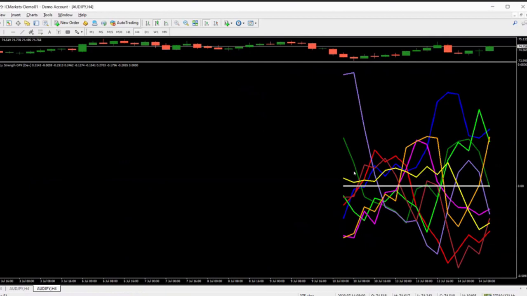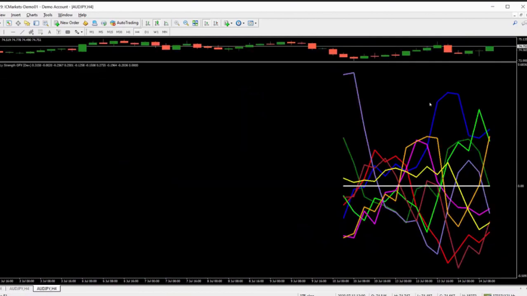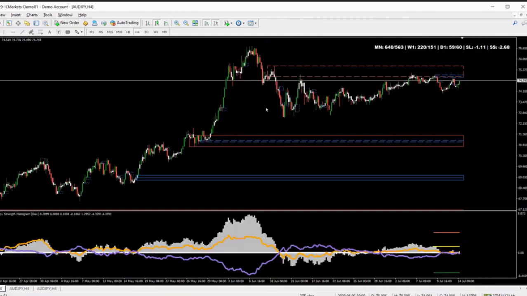Okay. So what we want to do in a situation like this is we want to find a reason to begin to sell this currency pair, because we know that we are reaching the end of a bullish cycle, a bull cycle on this time frame for this currency pair. Okay, so what we do is we go to the price chart. This is the 4-hour chart. We start to look for areas of supply at which to sell.